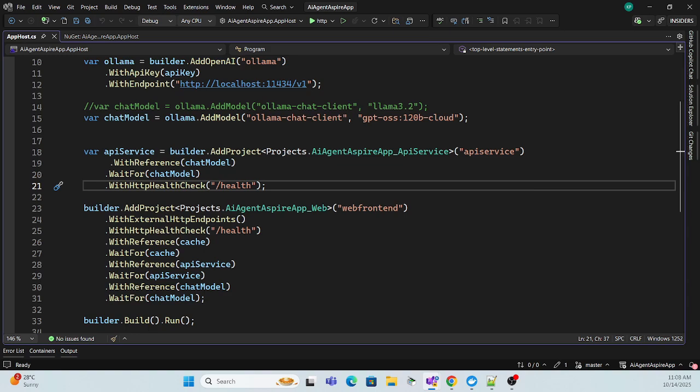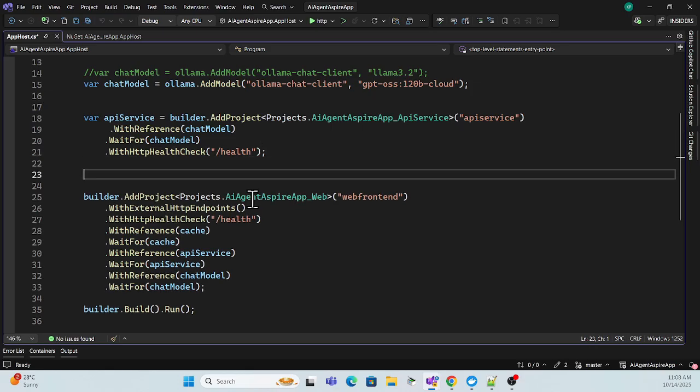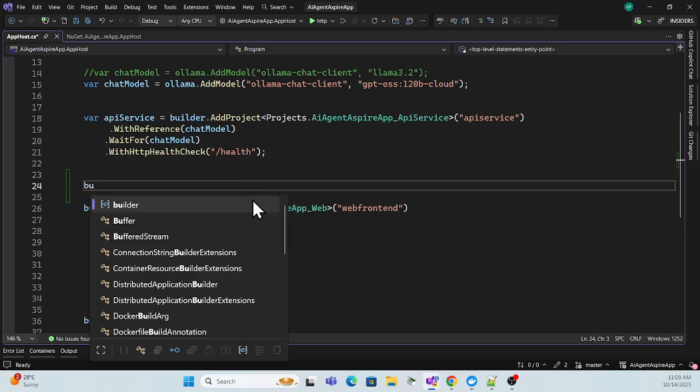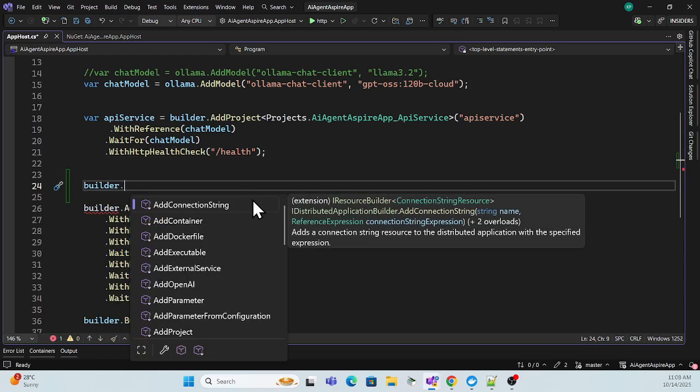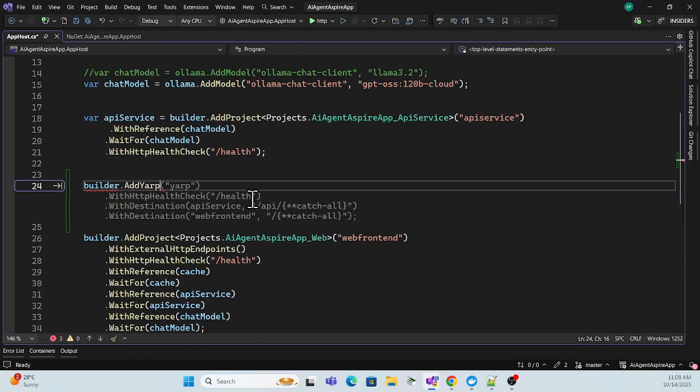So for that, what I can do, I require this. After this, using builder dot, there's an extension method of that package, AddYARP, right?